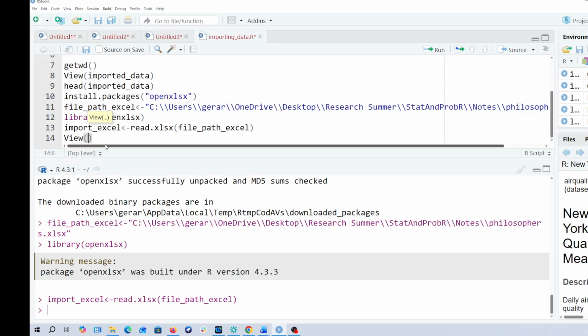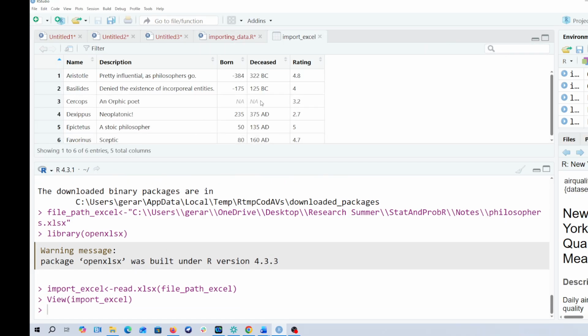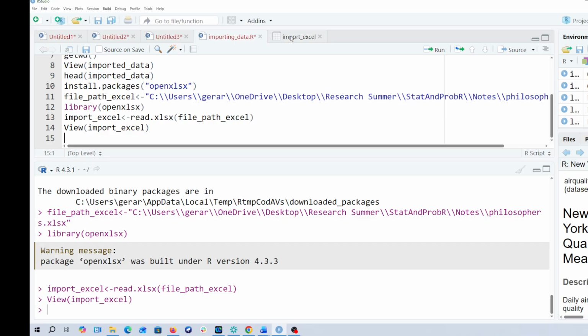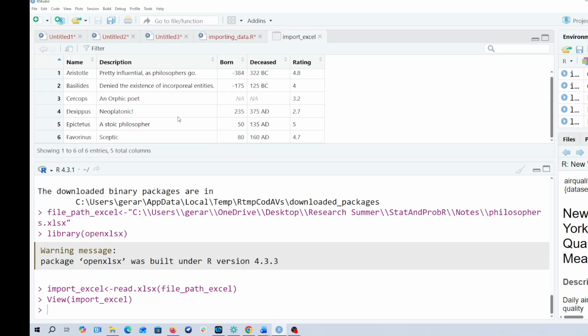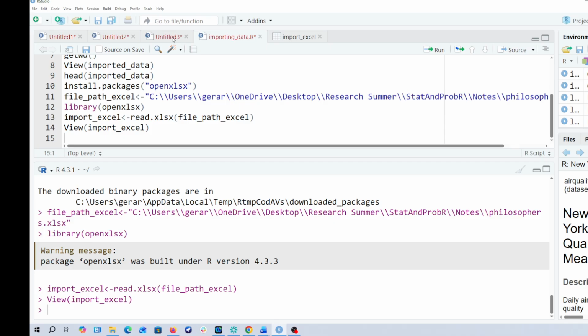It will be the same as the other one we had, but instead an Excel sheet. So this is how we can import this data if we have it downloaded into a particular location, if we have our own personal data that we want to work with, and so on. This is the way you import this data.